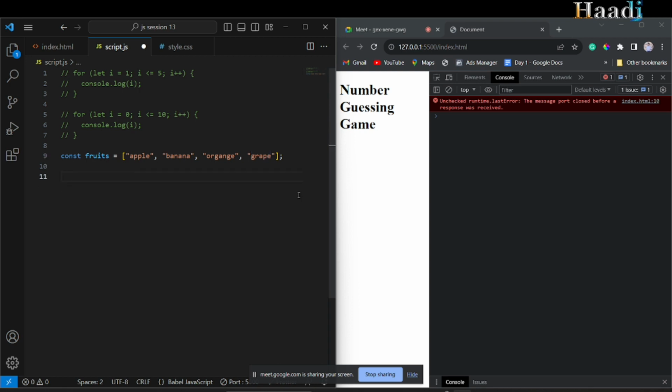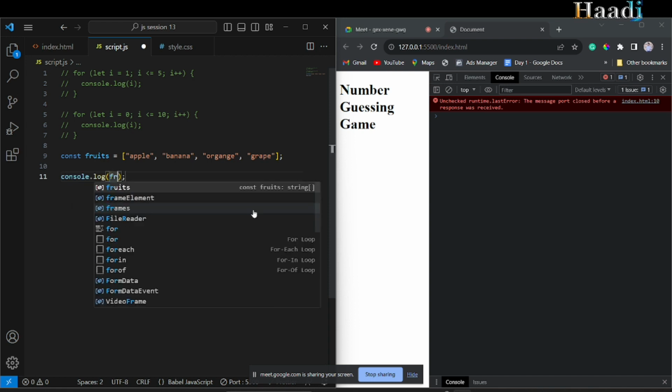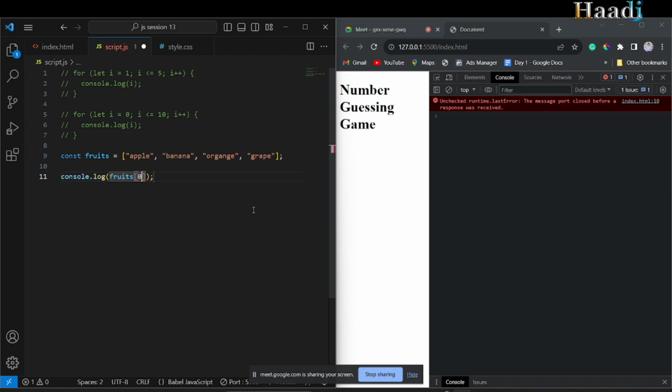And you guys know how to access the data inside an array. This is at the 0th position, and this is at the first position. This is at the second position. This is at the third position. So I can access in this way. Let me just log this into the console. The fruits, but then I can print it in this way. This is apple, the first position, the second position, banana. I can do it in this way.